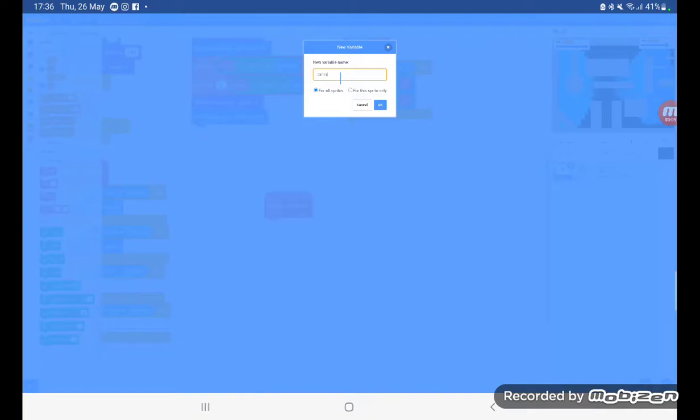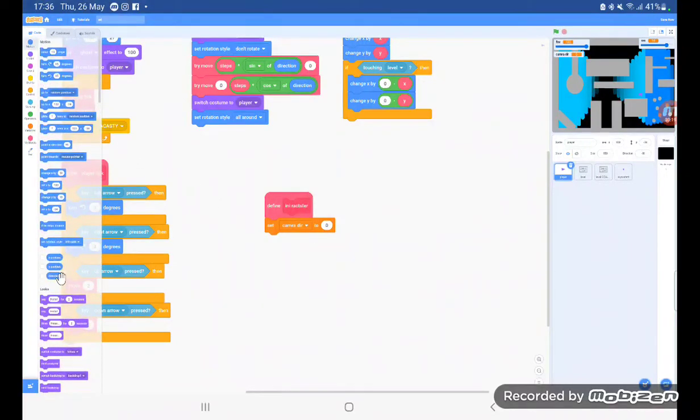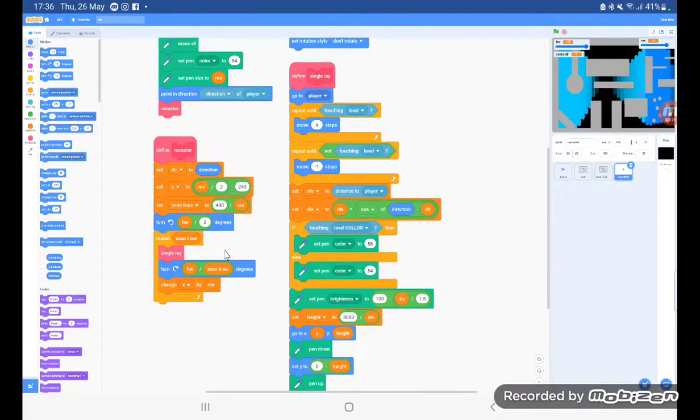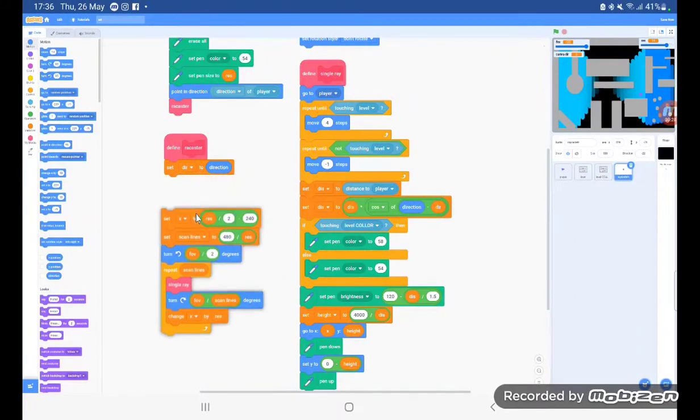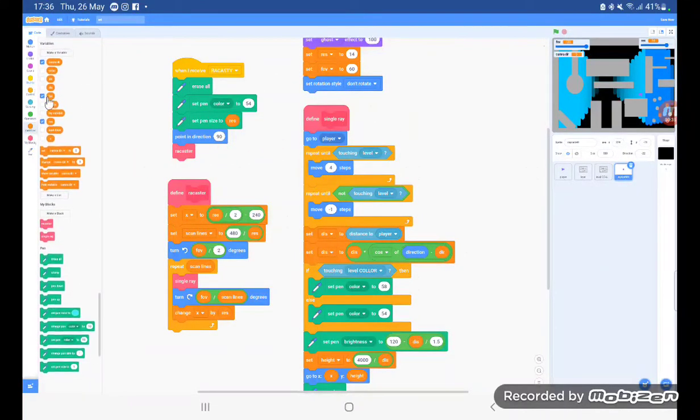Now in the any raycaster, make a new variable, call it camera dir, for direction, for all sprites. Right now we can just set camera dir to the current direction. Now go to the raycaster, and here we can just delete this set dir and add a point in direction, camera dir.